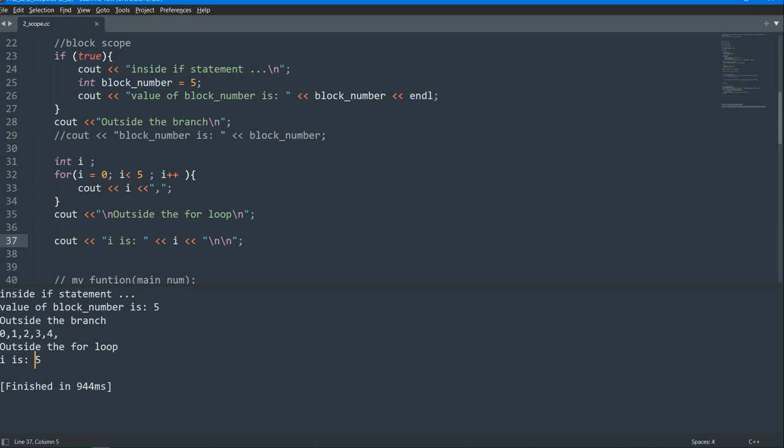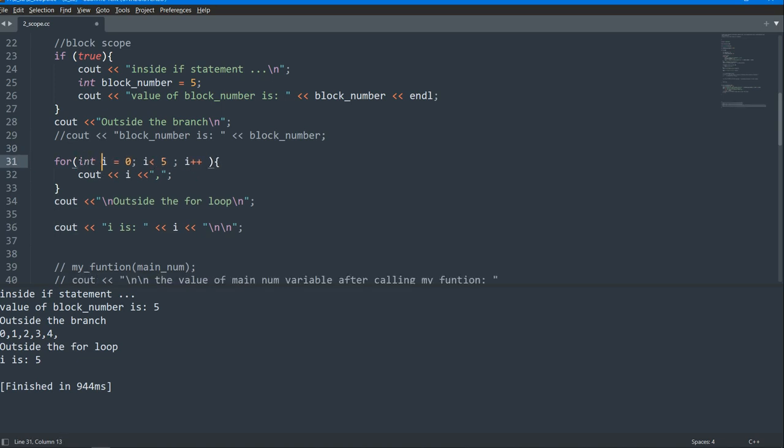we start from 0 and go to 4 and then increment that. i becomes 5 and we check the condition. Is 5 less than 5? No. So we break the for loop and come out, print this line, and then print the value of i. So this is the reason that you need to have the declaration in the for, so that the compiler automatically destroys this unnecessary variable for you when you are done with your iteration.